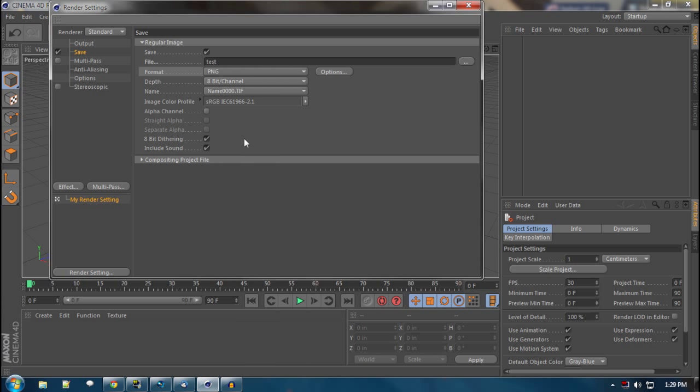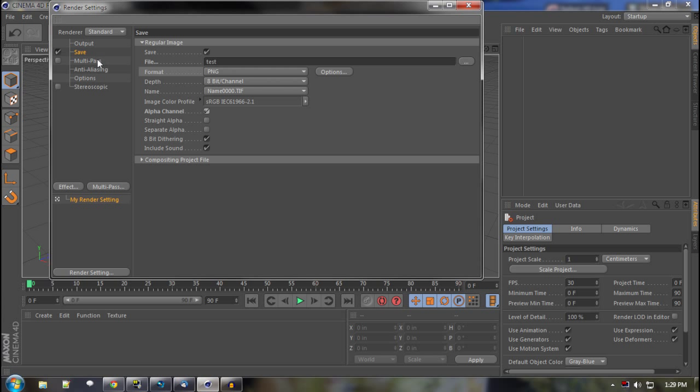And when I make this image, I don't want the whole background. I don't want the blackness. I just want the objects that I'm going to create. So I'm going to click on Alpha Channel, and that's going to give me just what I create, nothing of space. If you do want that space, unclick that and you can have it all. That way you can insert a sky or clouds, whatever you want.